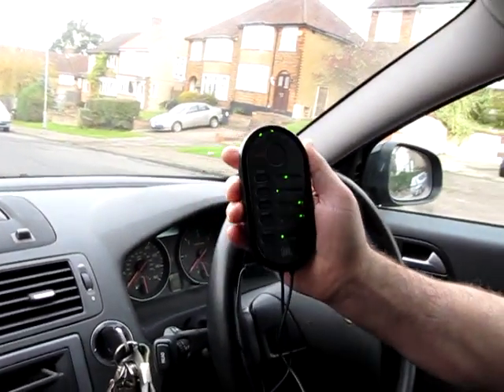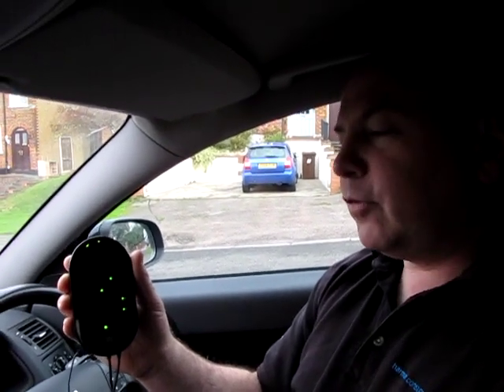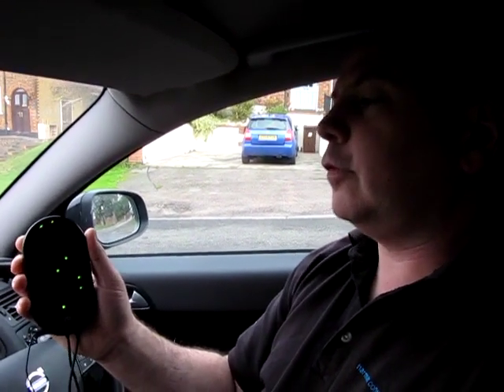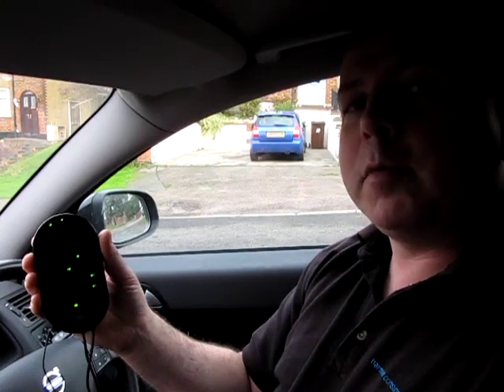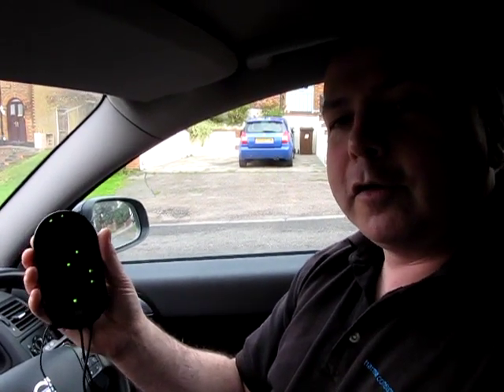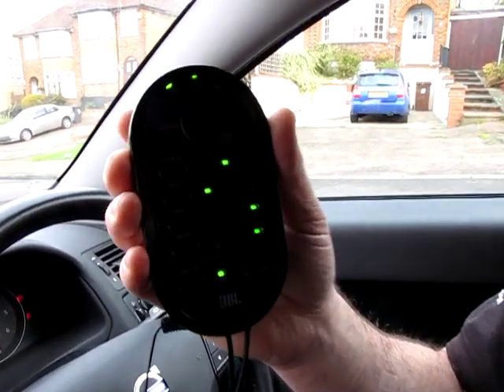Now, of course, the Raymond Baxter effect and Tomorrow's World — I don't know how much of that you could hear. But in here, what happened was instead of doors with speakers playing stuff, I had a stereo image across the front of the dashboard. How does it do that? That is a little box with a lot of power. Absolutely. This is basically a DSP processor, so what it's doing is looking at the way the sound is actually performing in a car, taking some measurements and then setting those measurements up — not only tonally but also in terms of timing as well. So effectively it's correcting for the positions your car speakers are in and therefore giving you an image which you wouldn't be able to get normally.